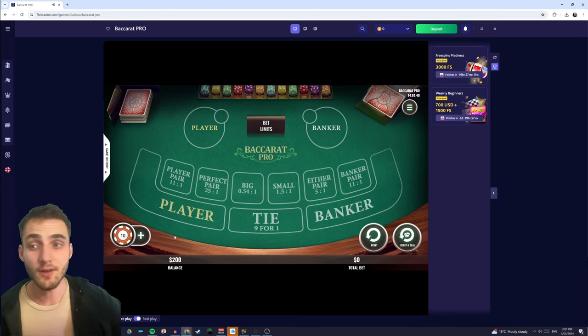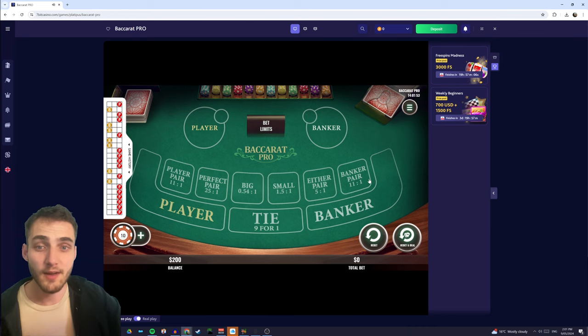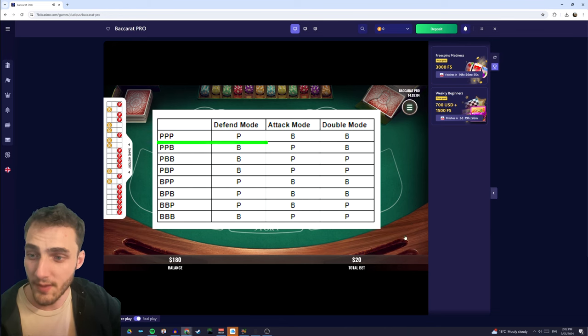So now what I'm going to do is we're going to go and have a look at the last three results. So you can see it's been player, player, player. We're going to look at the player, player, player. And if we check against the sheet, we're going to start in defend mode. So if we have a look, that means when we look down, we're going to have to place our bet on player. So I'm going to place two bets on player and then we're going to deal.